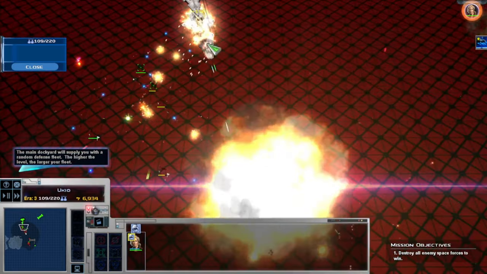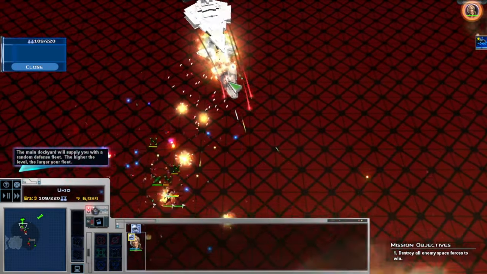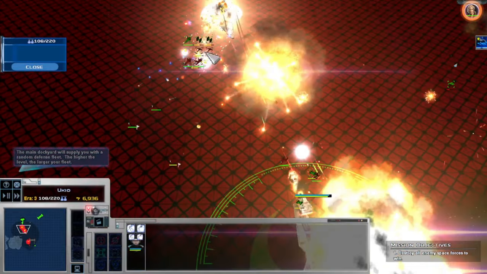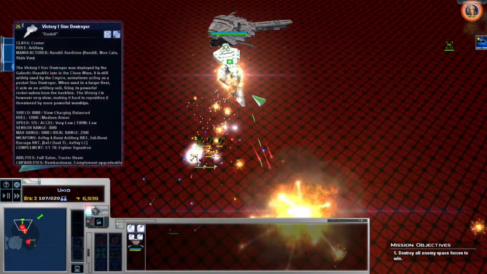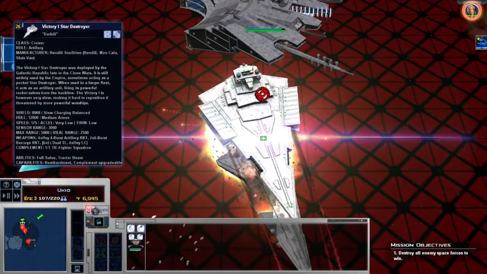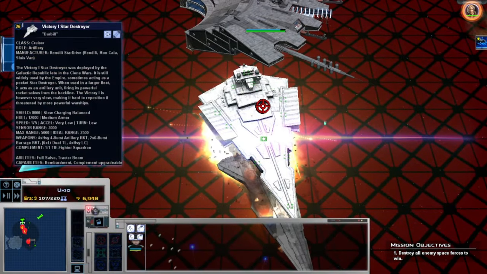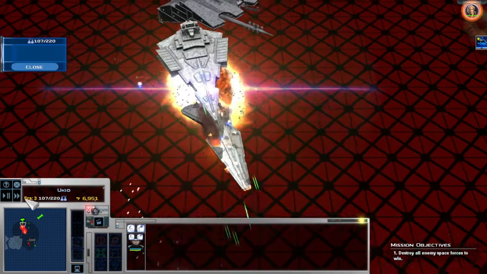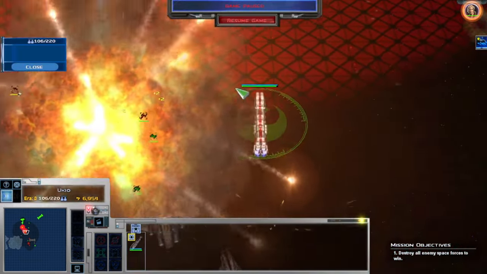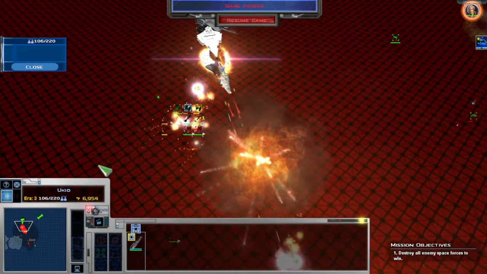Why don't you... That's destroyed? Switch fire. God, all the explosion particles, so much lag. Doesn't matter, switch fire. Switch all fire and engage this ship. And you can move up. I actually want you to move up, shockingly enough. Same with you. Engage that. That's why I brought you.